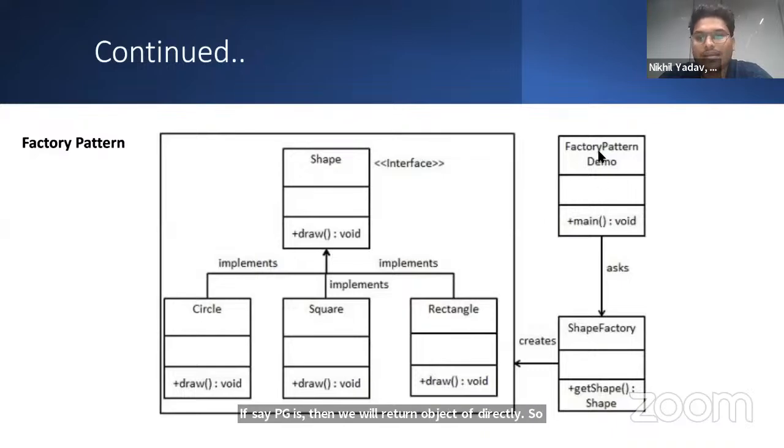So in the demo, we get a shape as an object, and we can call the draw or area function, which returns the area or drawing of the shape. That is how the factory pattern is used.